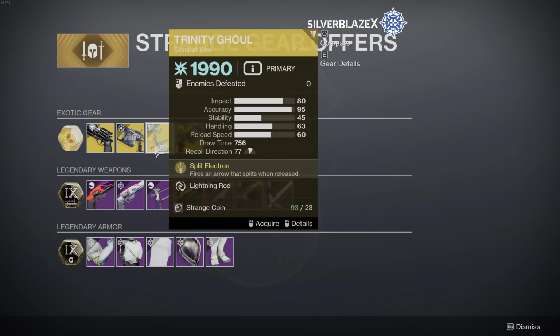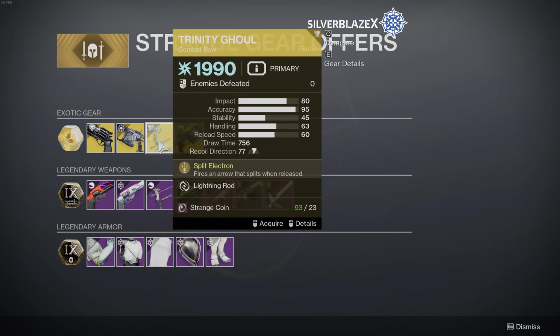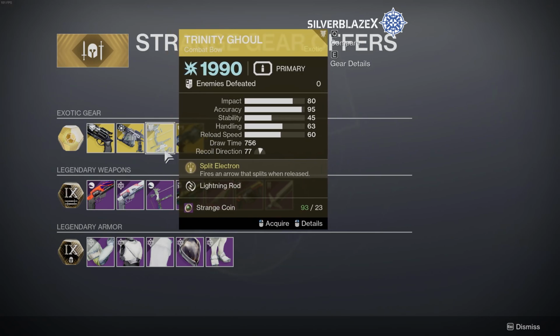Trinity Ghoul has become also a big bow during PvP. That lightning rod effect definitely gives you a good edge, right, when doing that 3v3. So it's also another good exotic pickup aside from the Hawkmoon this week.